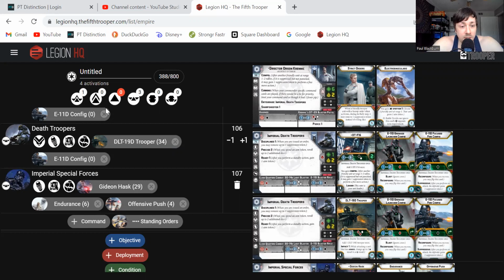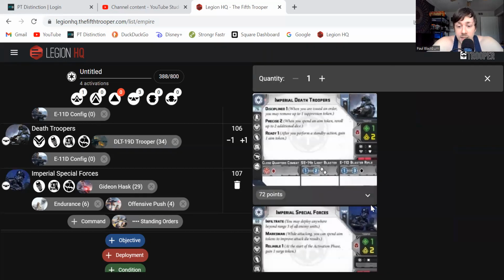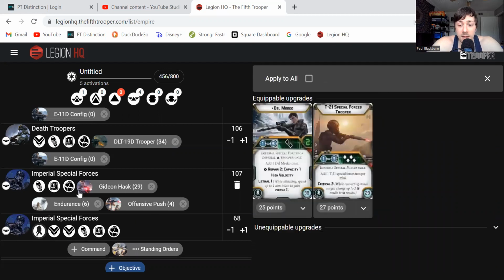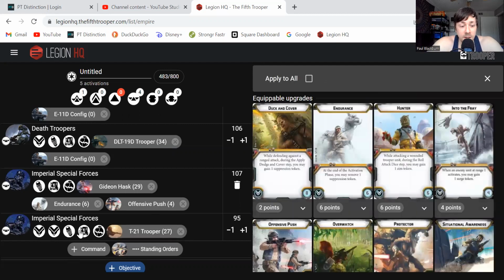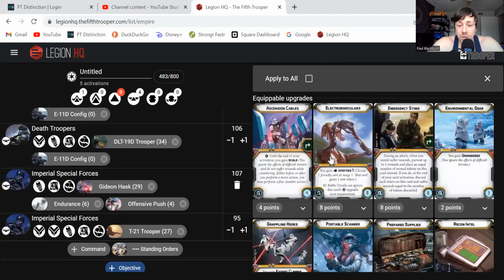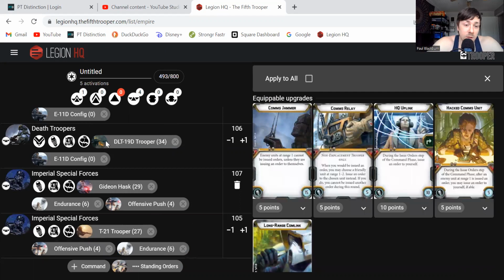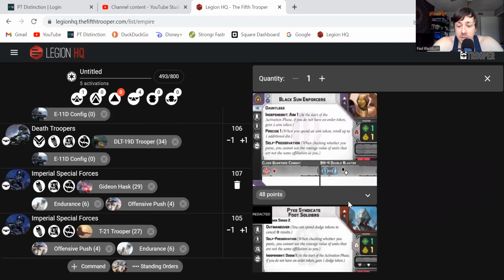And then we're going to go with, again, one more and give us 4 special units or 4 special forces. We're going to equip the T21 on here, offensive push for sure. And then endurance because they're going to want it. And then we've got our just core units.